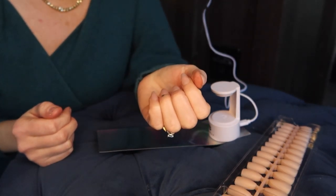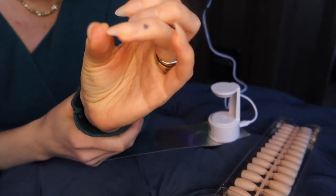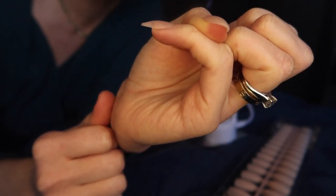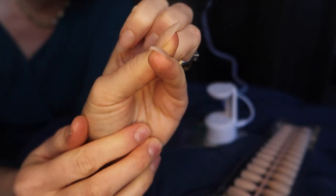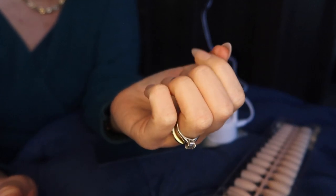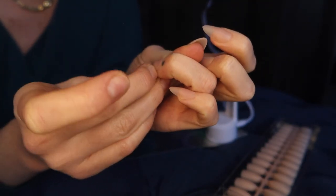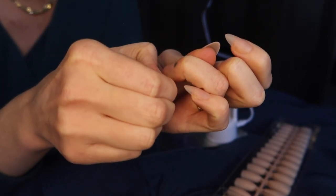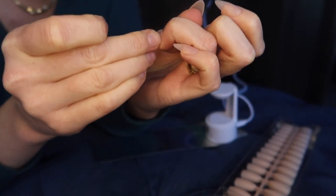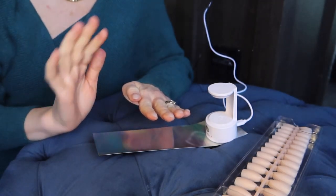All done with this hand — super easy and quick. You can honestly leave them like this if you wanted to; you don't even have to add a top coat. The nail tips themselves have a really good apex and the cuticle area looks very realistic. These are a little bit too long for my liking, so I am going to file them down and shape them. If a little bit of nail glue oozes out, that's okay — this formula is very jelly-like, it doesn't dry down super hard, and it's very easy to peel off around the sides. It's definitely my favorite for the gel-x method.